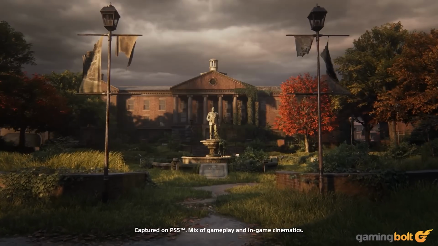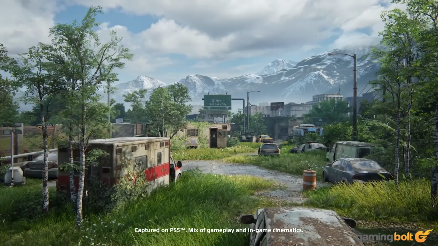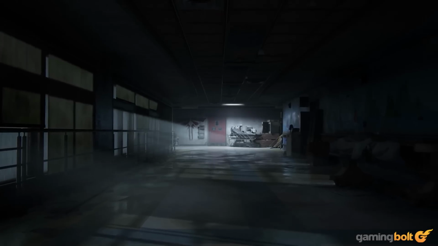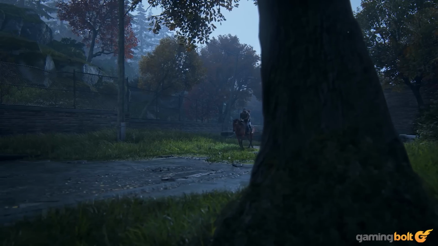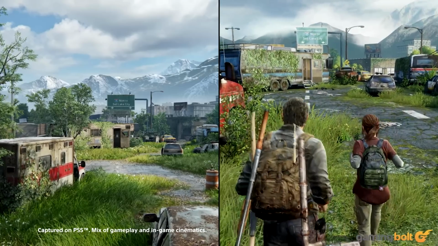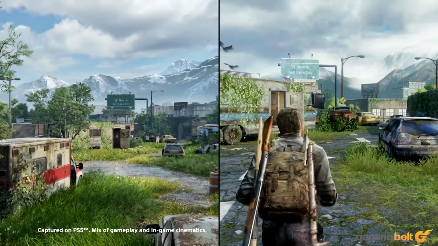For the remake, it seems that Naughty Dog has completely remade all of its assets from the ground up, and it looks absolutely amazing. The architecture of buildings and the makeup of environments have been changed up a bit here and there, and trees and foliage stand out more than the original. But for the most part, it is an identical recreation of the 2013 original with souped-up textures and materials.